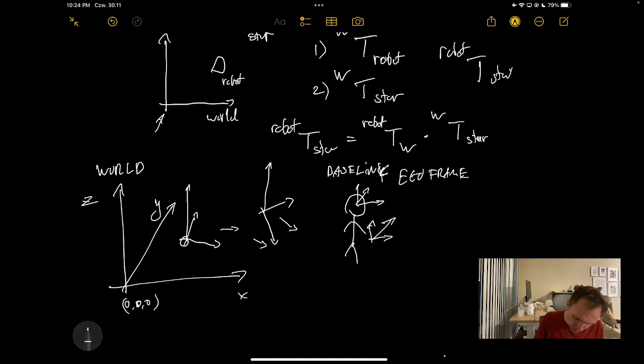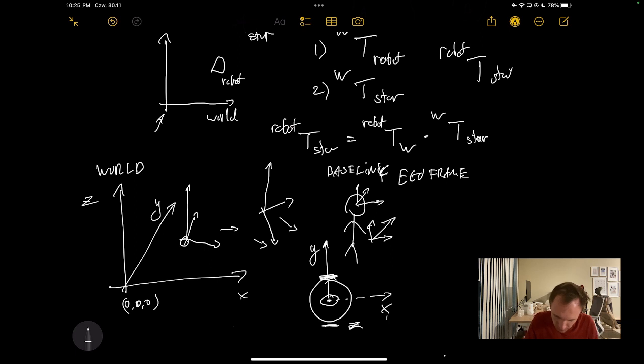And then quite often, for example, let's do a bird's eye view of the robot. So here's the robot, and it has 2 wheels, and if the robot is intended to go here, here's the front, then that would be the x direction, the first axis. This would be the y-axis, and then pointing towards us would be the z-axis. This is quite usual.